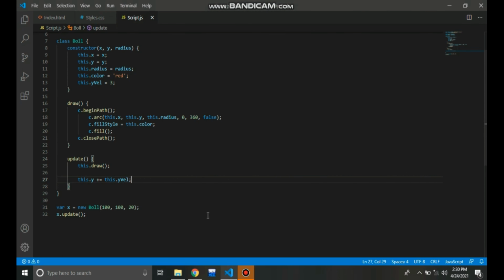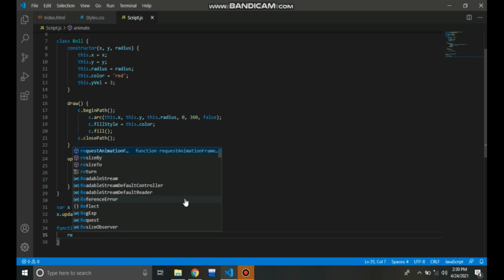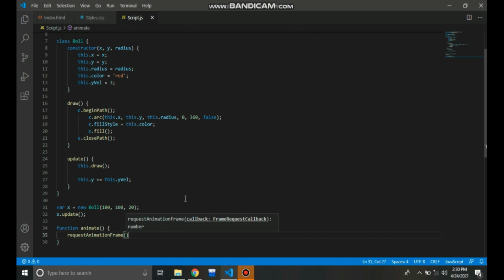What's the trouble? So what's happening here is that we're just calling the update one time, but we want it to be called multiple times, the maximum times for the animation to go on. And for that we can just come down here and create function animate, or whatever you want to name it, and inside it the first line in the function would be requestAnimationFrame, and for which function we want to call it, we want to call it for the animate function.